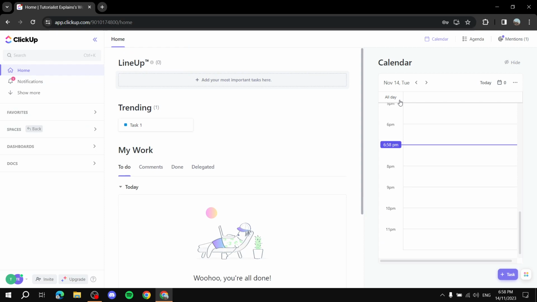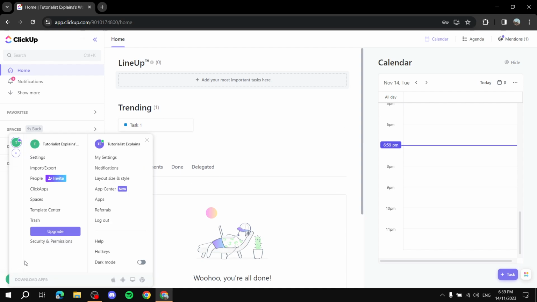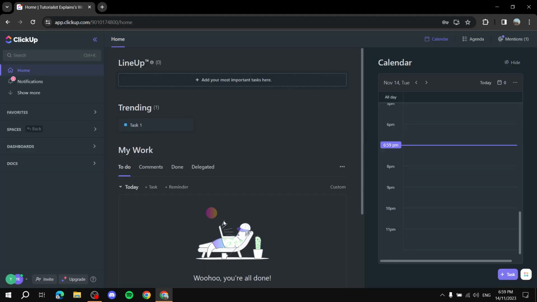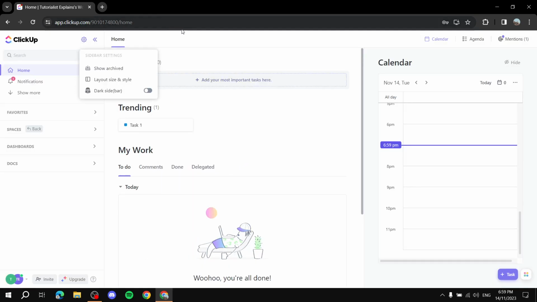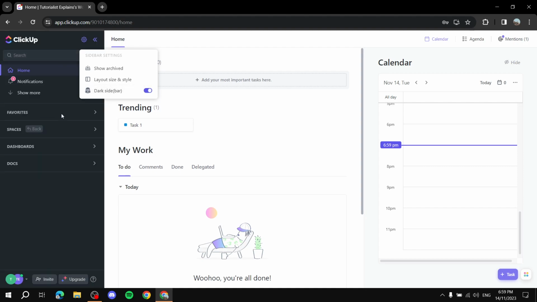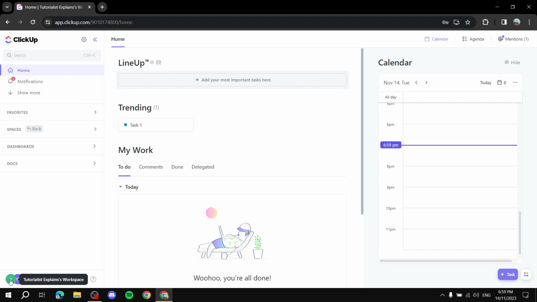The first thing I suggest that you do before even inviting people is you go down here and just click on your profile picture, and then you just enable dark mode. This way, as you can see, the lines, everything is going to be much clearer for you, and it's not going to hurt your eyes as much. You have another thing that you can do if you don't like dark mode. You can make it so if you go to settings up top, you can just make the bar dark basically, but I prefer to have everything on dark mode.